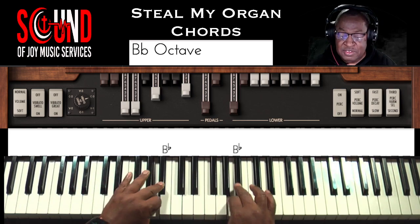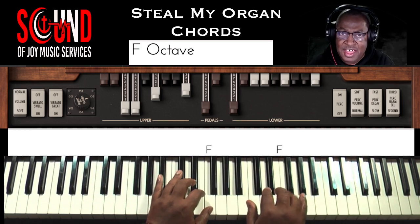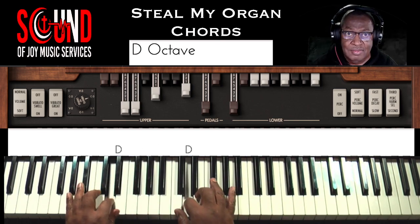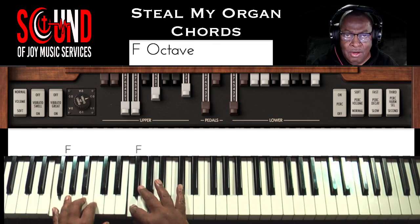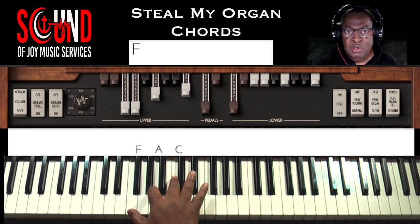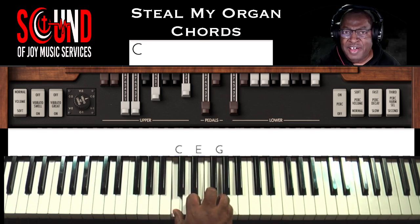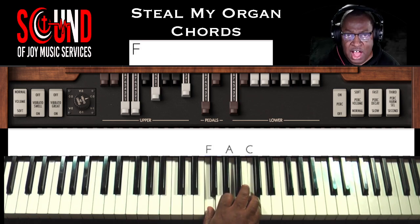Two octaves. And back down. All right, our natural system: one, two, three, four, five, six, seven, and eight, or octave one.